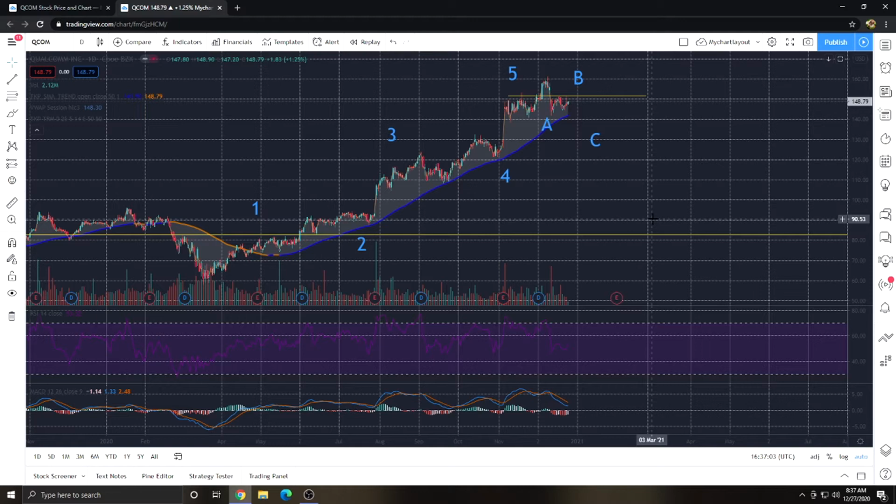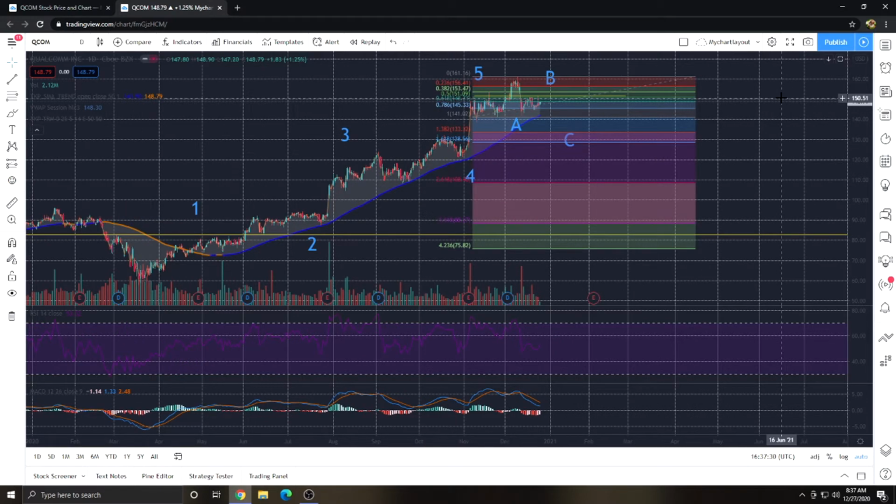It started to set up this head and shoulders pattern after completing these 5 waves up, and I think it could be ready for an ABC wave down. Where I think the stock could potentially head is the 161.8% extension of this head and shoulders range. That's going to give you around 128.50, and the 138.2% extension sits right at about 133.30. If we break down here, there's a really good chance we see these levels. Usually when you get a breakdown from a head and shoulders like this, you get a push into that 161.8% extension, which sits right at about 128.50 in this case.